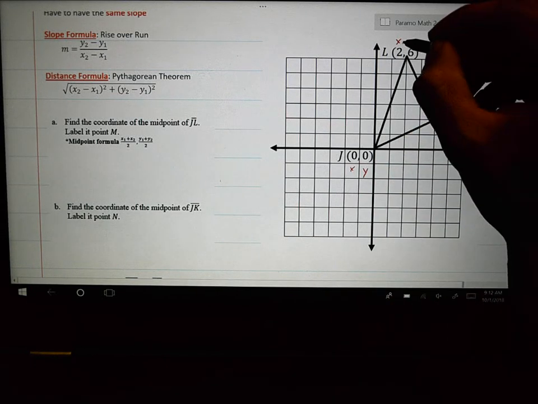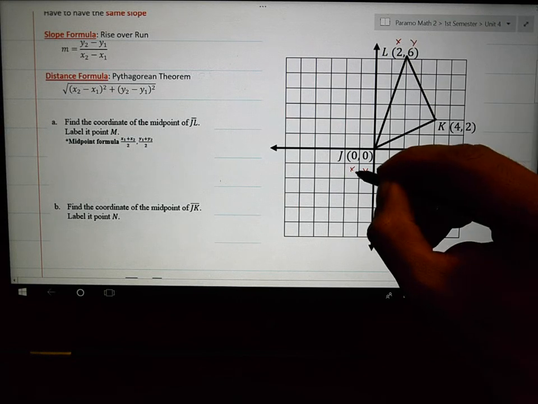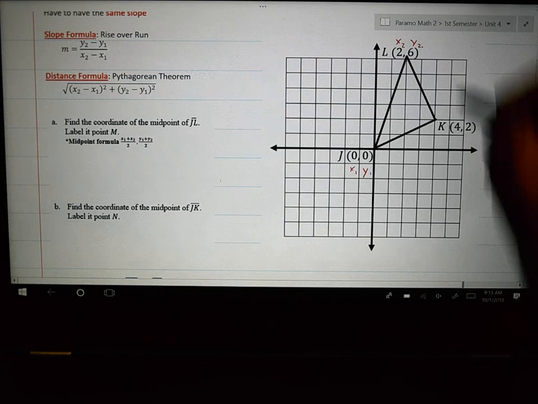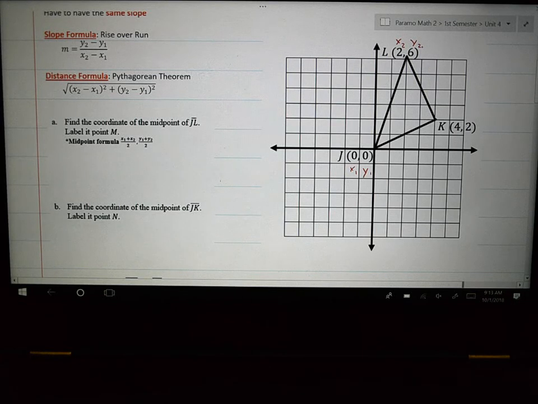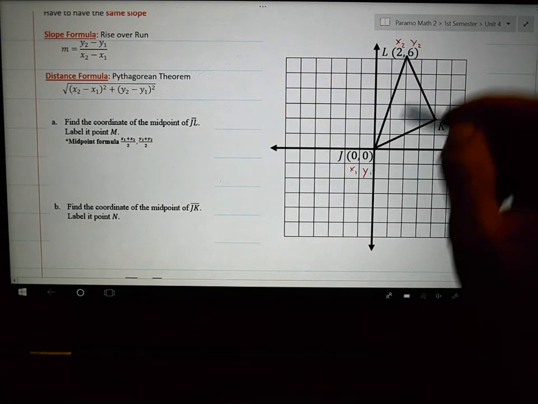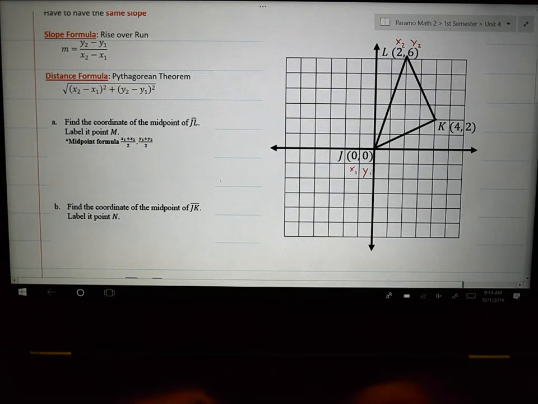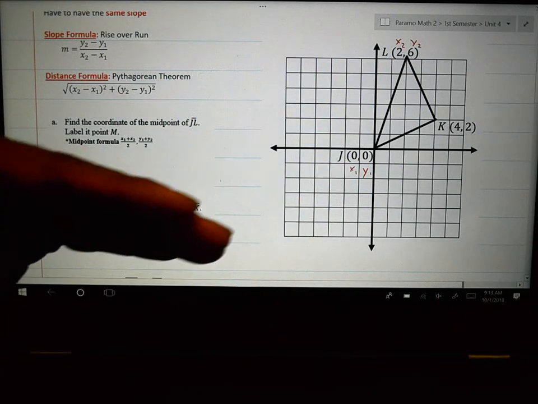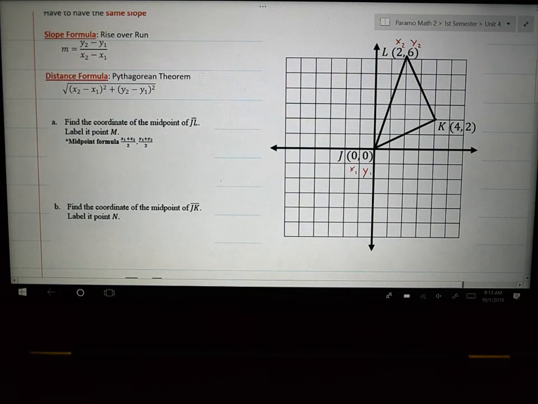We're going to call this our first x and our first y, and this will be our second x and our second y. It doesn't matter which one is which. Your answer will be the same if you put the 2 down here or in the 2 there and the 1 there and the 1 there. The little sub 2 and the sub 1 just means it's a different one. It's the second x or your first x.